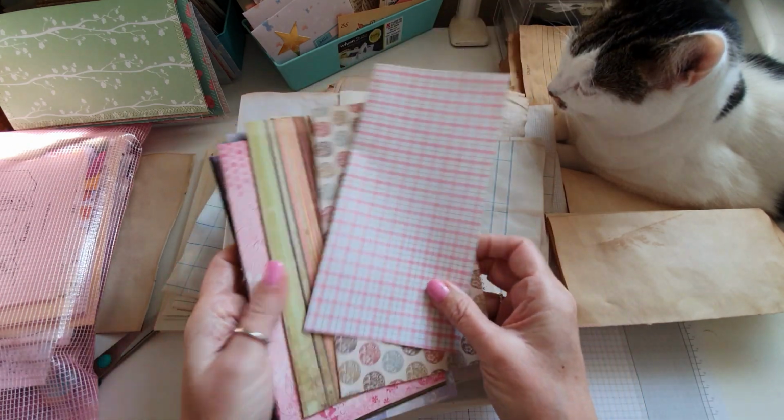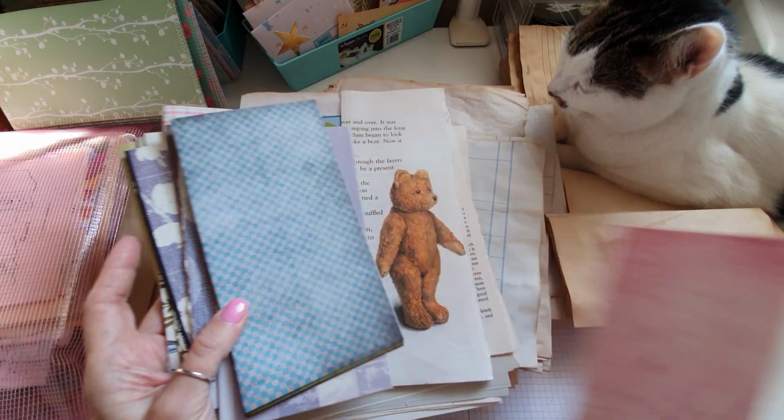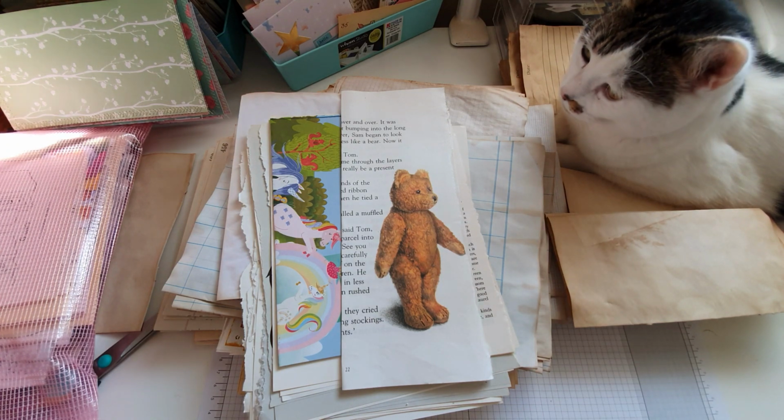I always try and put in one of these decorative pages. So that's my first page. Okay, so we can put them to one side. Let me make a pile over here.